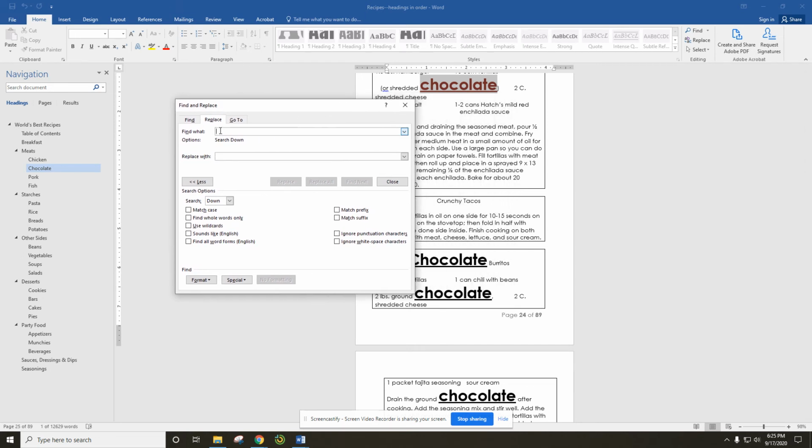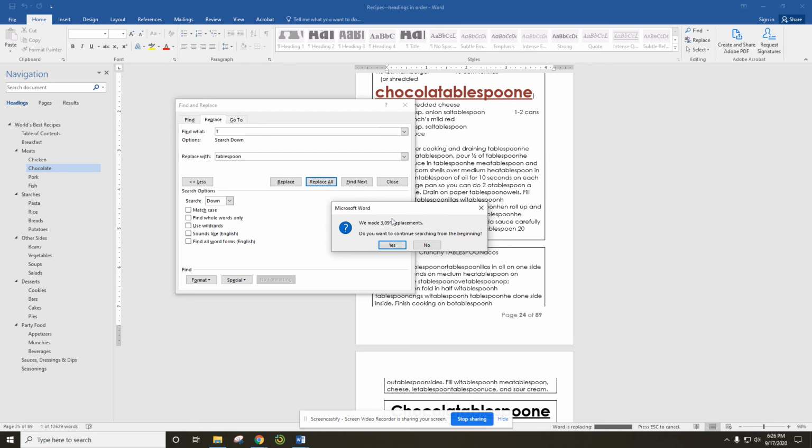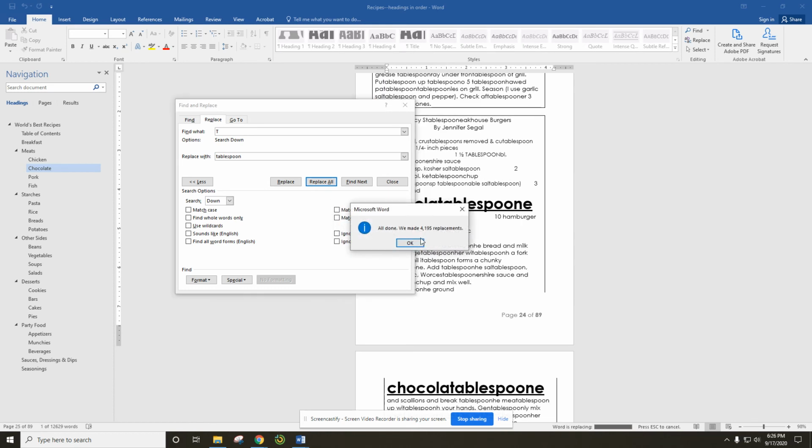So if you wanted to find capital T, which a lot of you know means tablespoon in a recipe, if you wanted to find T and replace it with tablespoon, be careful doing that. Okay, it's going to find every T. It's going to find that T in tortillas, that T. It's going to find every T and change it to tablespoon. So let me show you what it would do, and then I'll show you how you should do it. If I hit replace all, look how many it did. Oh my gosh. Do you want to begin or continue searching at the beginning? Yes. Whoa. Look at that.